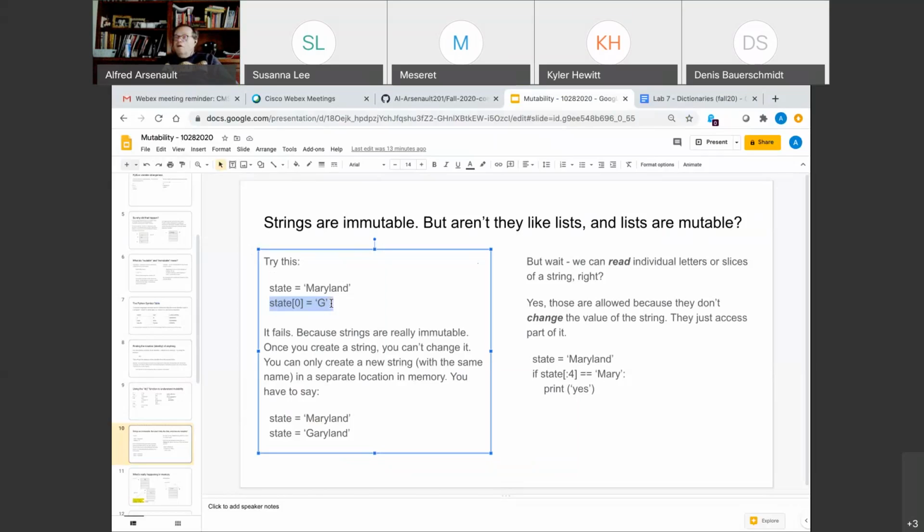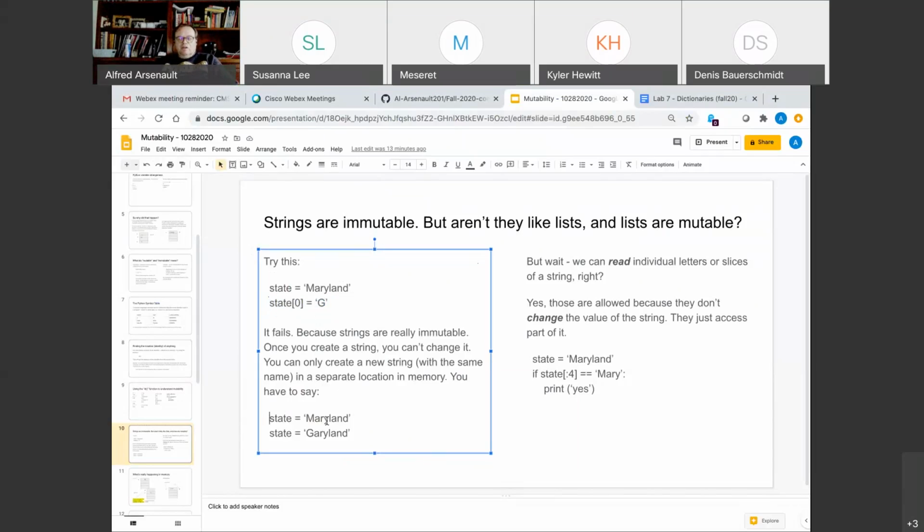But that's wrong. That fails. So strings, because they're immutable, are different from lists. You cannot change individual characters in a string, because a string is immutable and cannot be changed. You can have a new assignment.